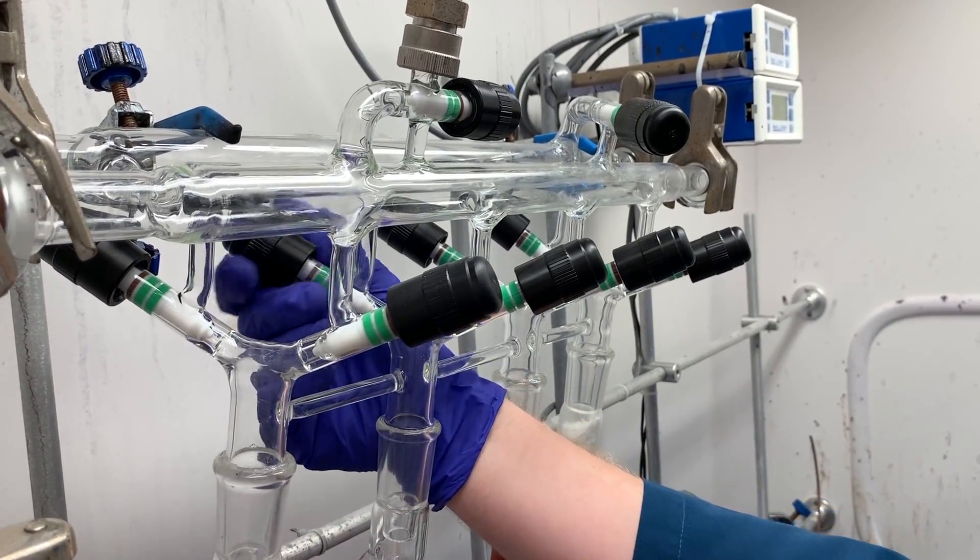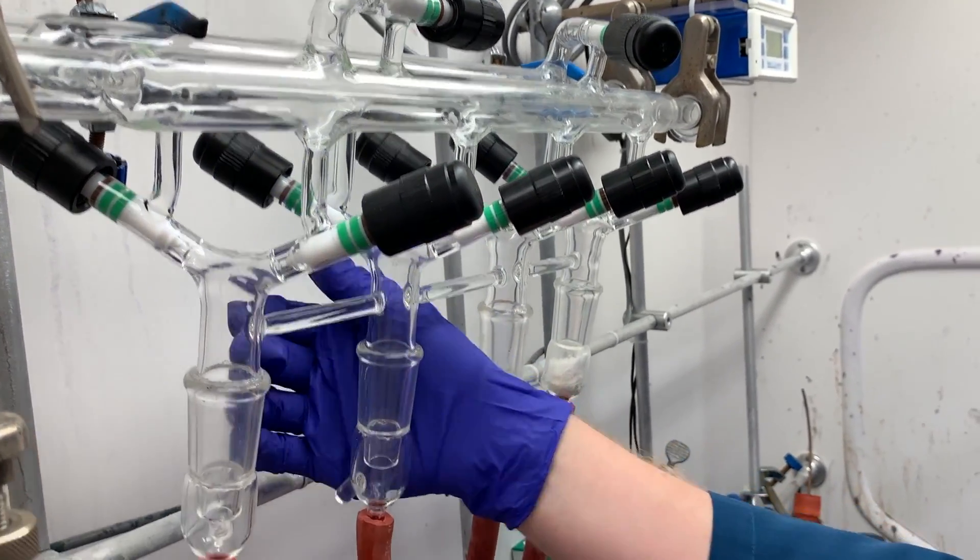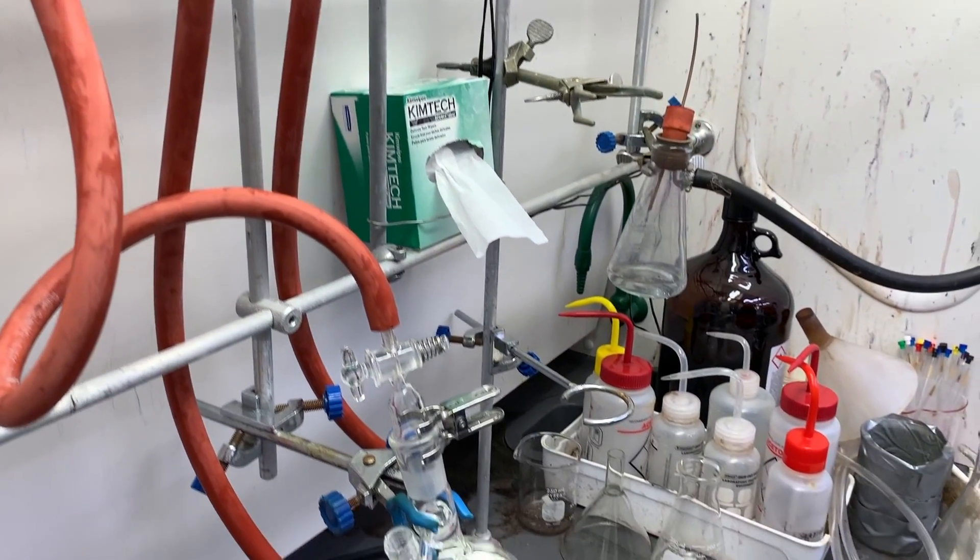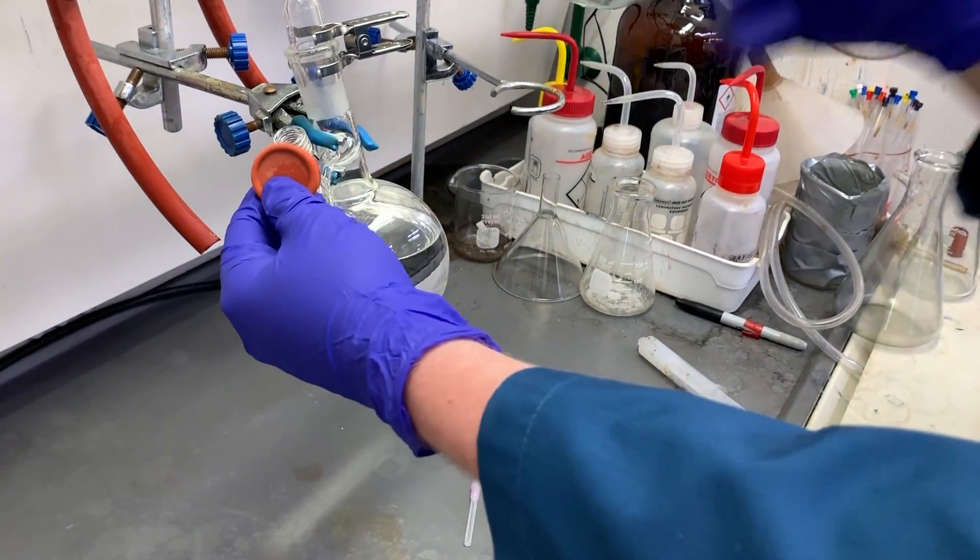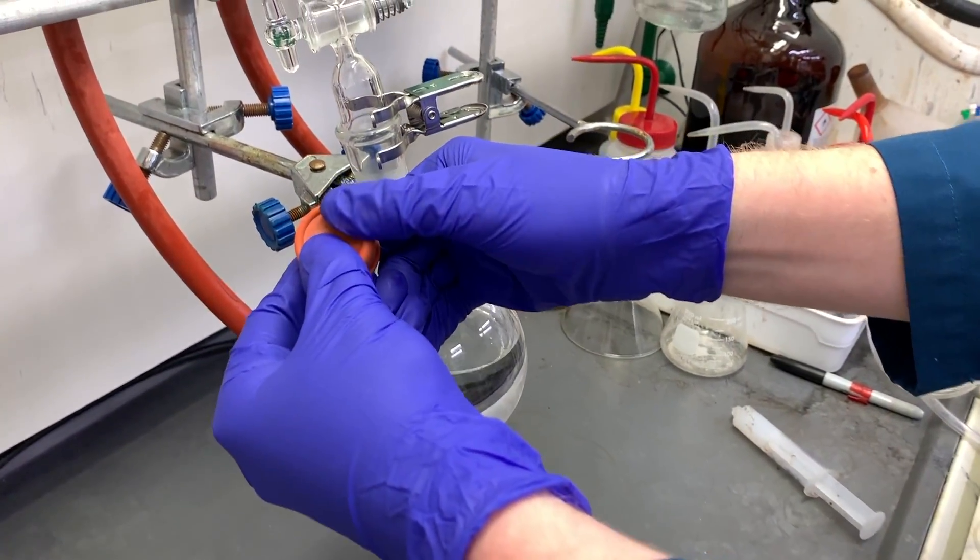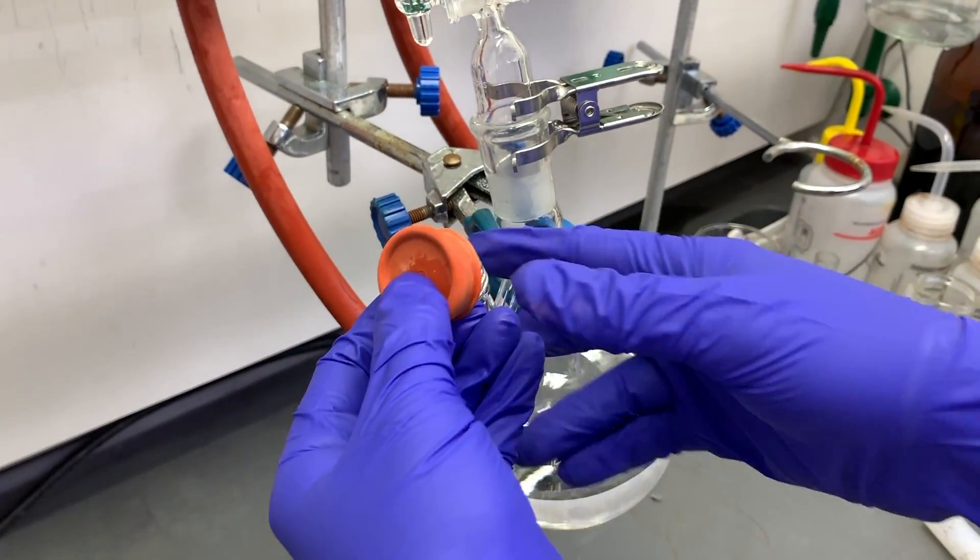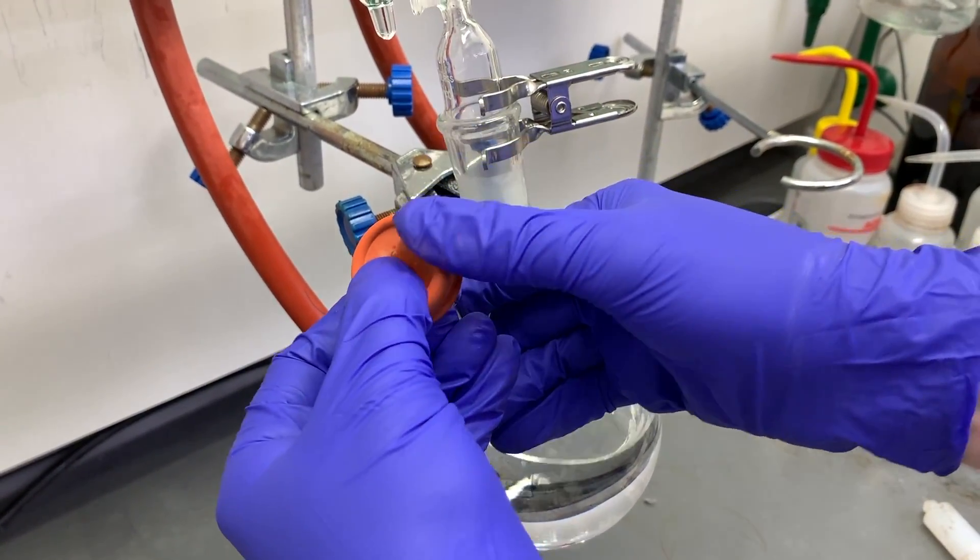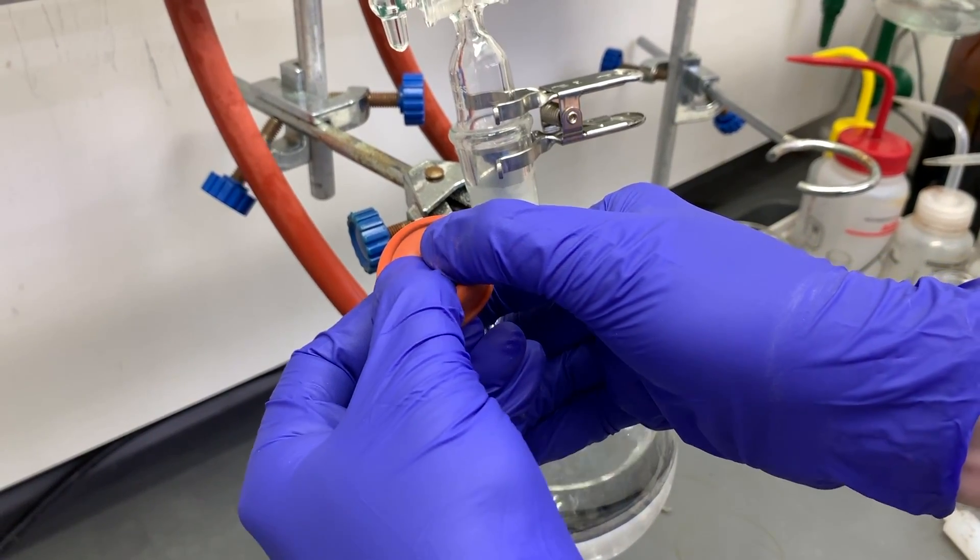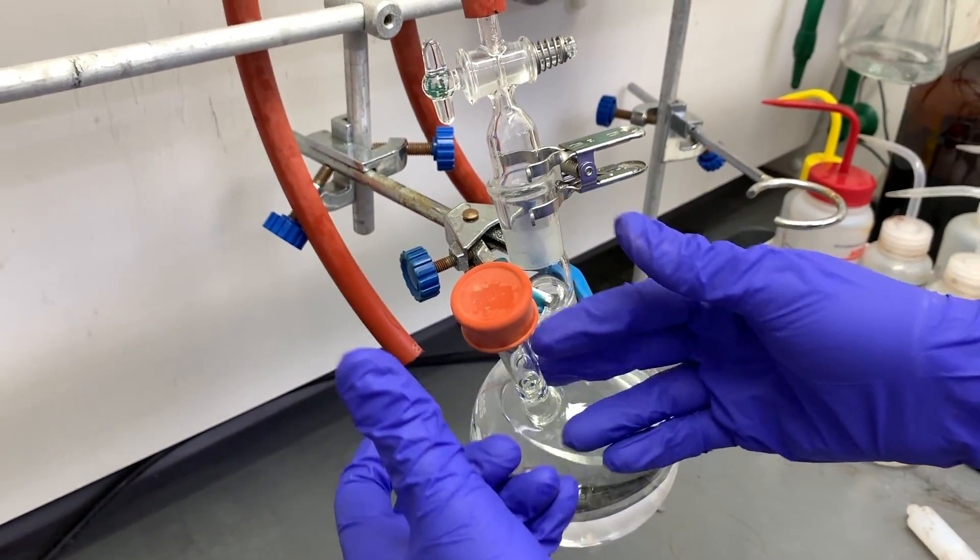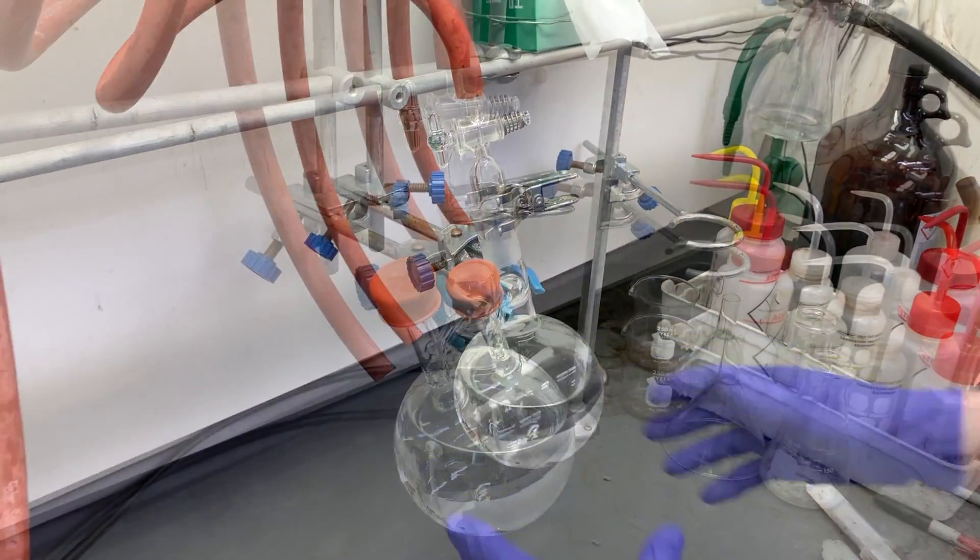Open up your tap to nitrogen and begin flowing nitrogen gas into your flask. Place a rubber septum over the open port on the flask. You'll see Nick is burping the line as nitrogen flows out. This is just to make sure that the septum doesn't capture a small plug of air as he closes it up. The flask is now under positive nitrogen pressure but there's no bubbling.